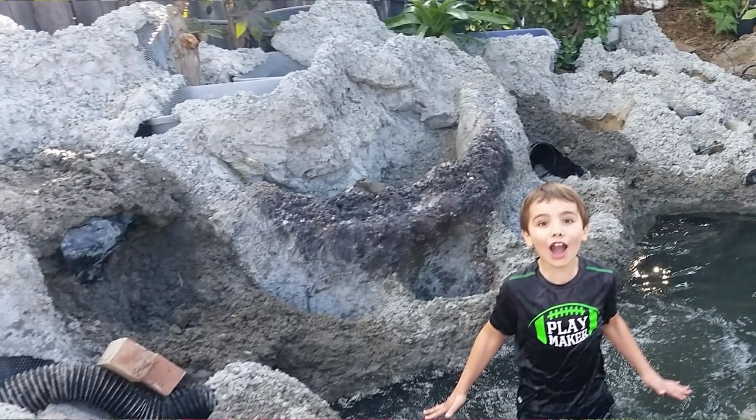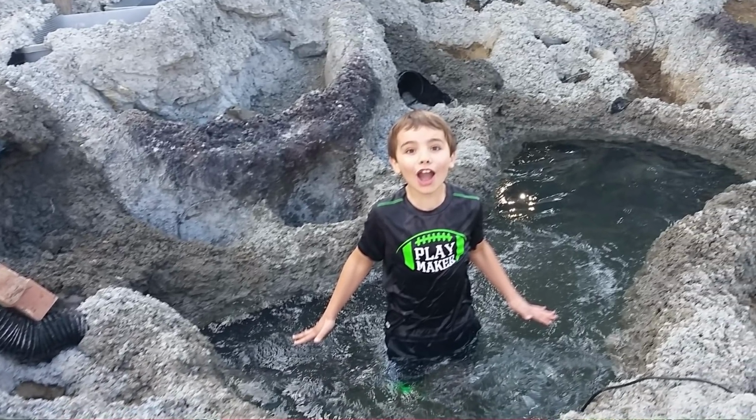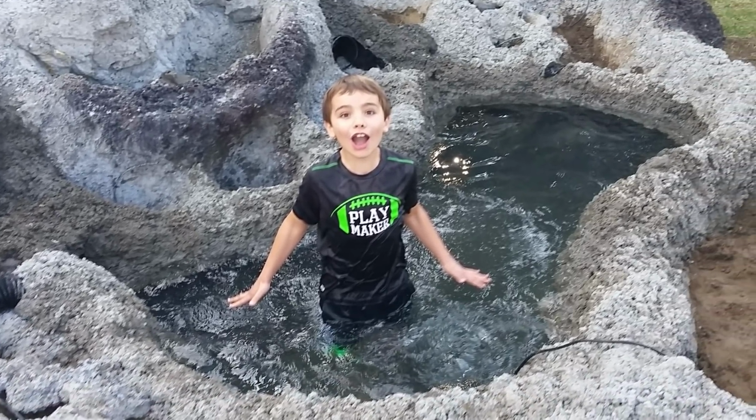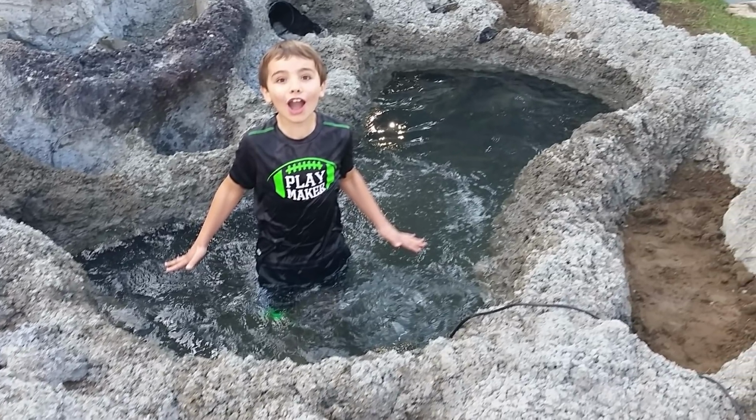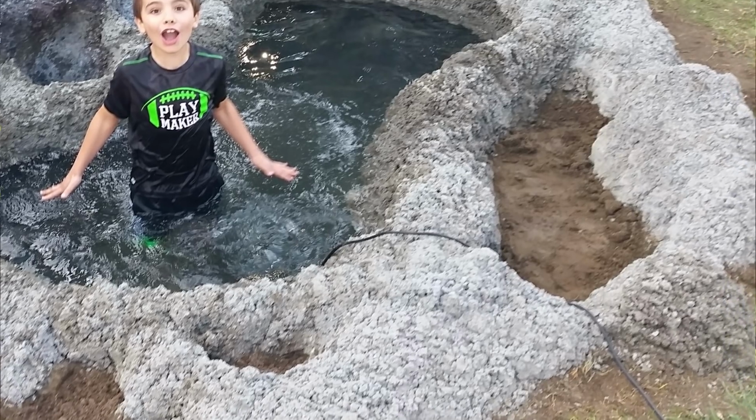Take regular cement. It's got the little gravelly pieces in it, not mortar, but cement. Mix it up to where it's fairly loose, but it's still moldable. It should be able to stack up a little bit and not run down. You'll know that's the right consistency. And then just put about an inch layer over whatever form you have. Let it get not dry, but set, where you can kind of push on it and it feels hard, but it's not dry.